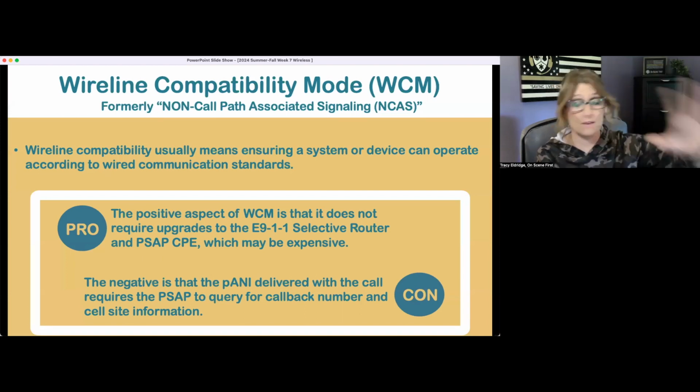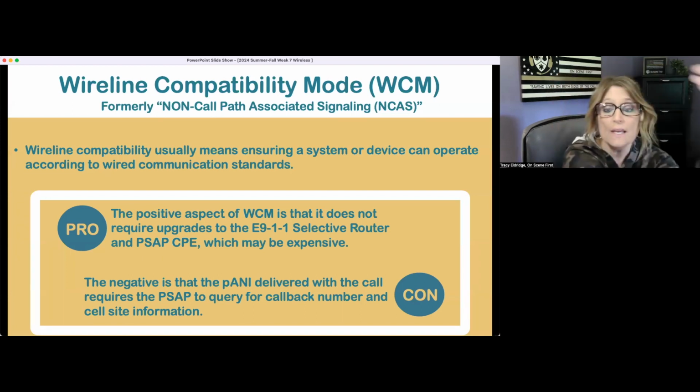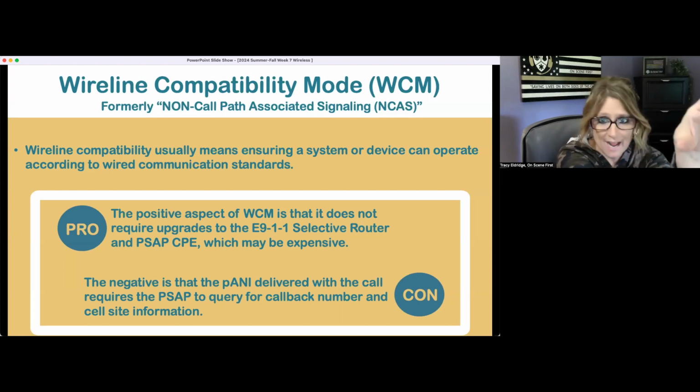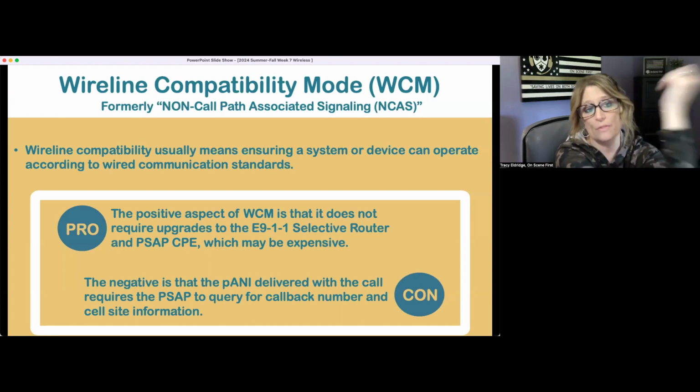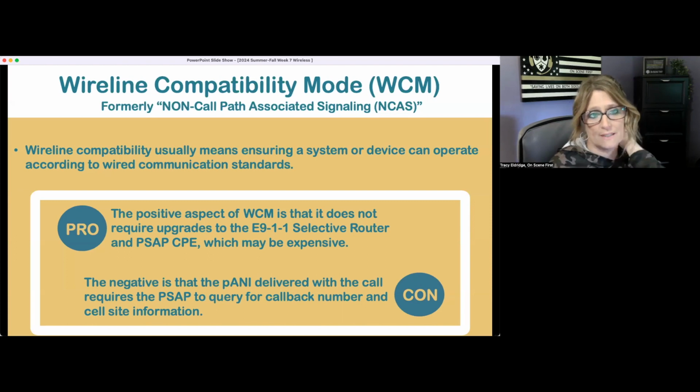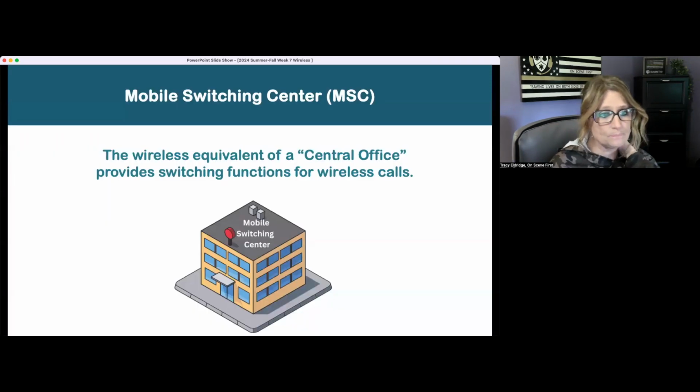And I've said this before, and I'll say it 1,000 more times probably, as soon as that phone number hits your PSAP, that P-ANI phone number and the phone number are now sent out. Additional data is brought back with the location, and now it makes it that phase 2 capability.